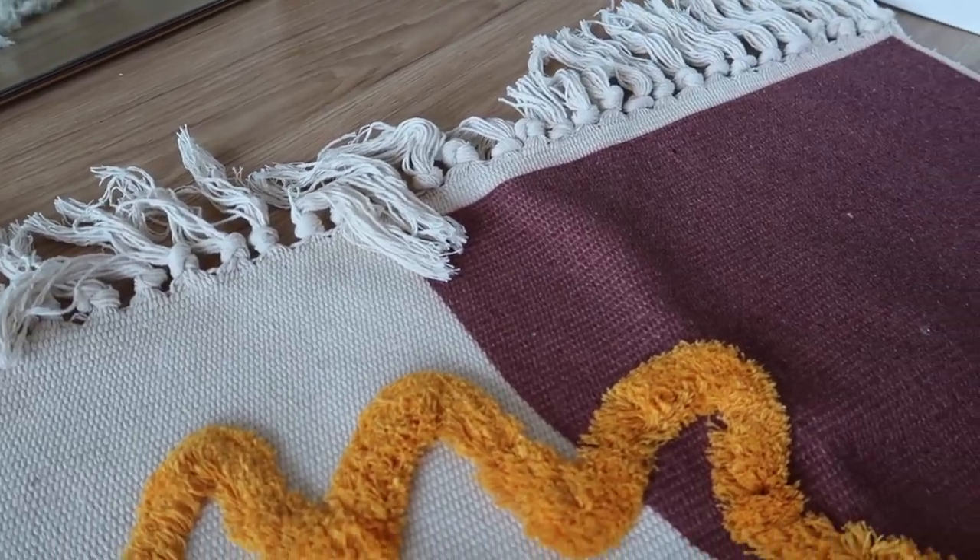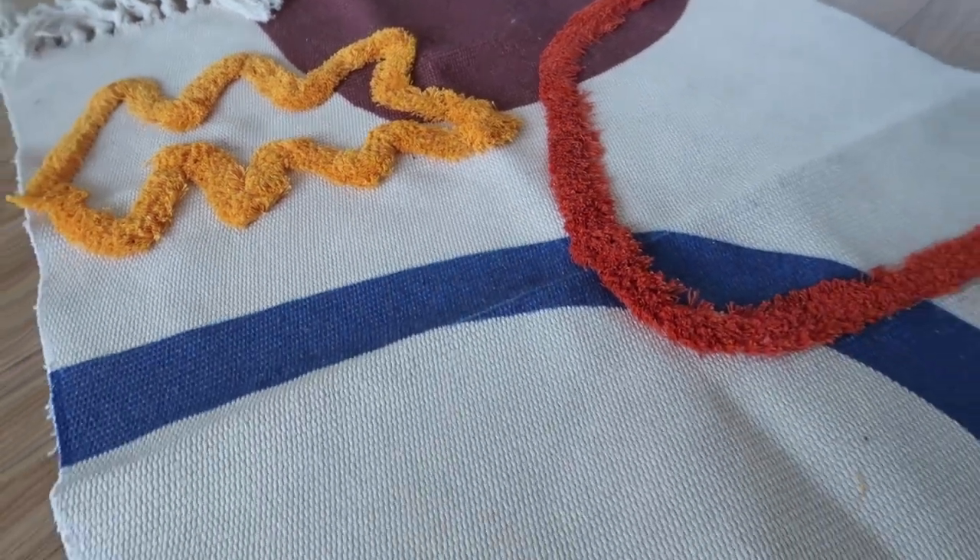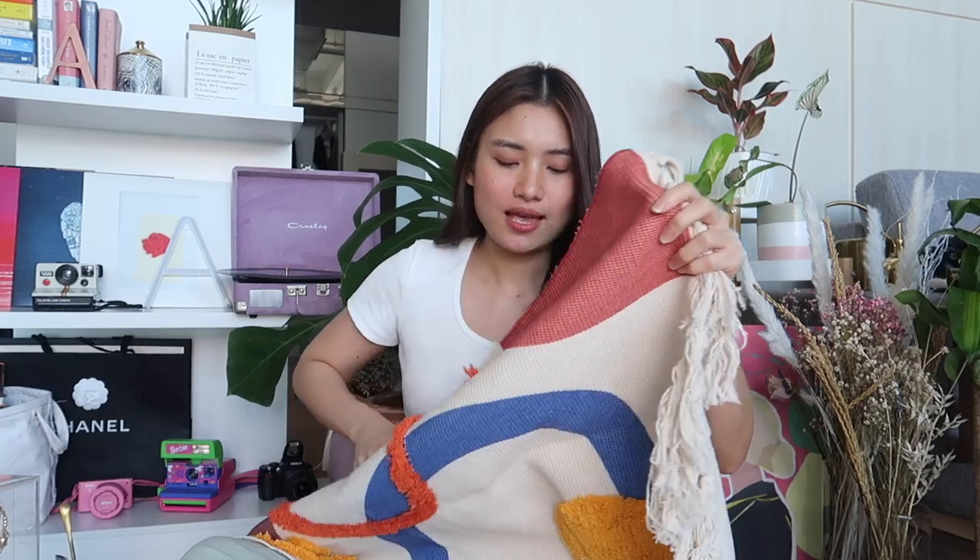For my last home decor item — my favorite, really on top of my favorites — it's this rug. It is so beautiful. I got the bigger one; it comes in two sizes. It is actually big enough and the cotton linen fabric they use is really high quality. I like the design so much — the tassels on the side, just the colors and the design. It's only about 784 pesos. If you're looking for a nice decor for your room, this really changed the vibe and look of your room. I really recommend this.